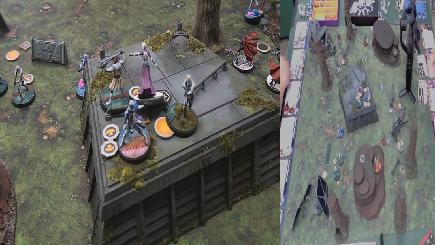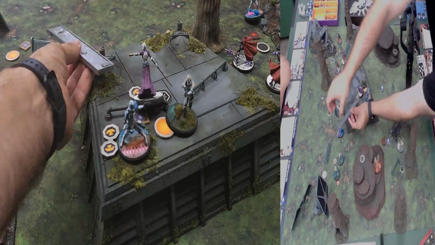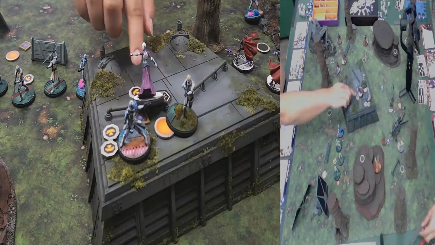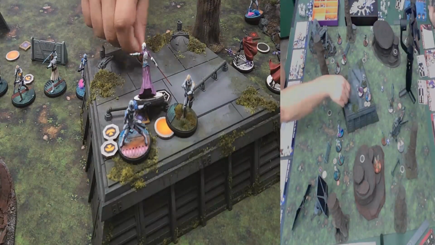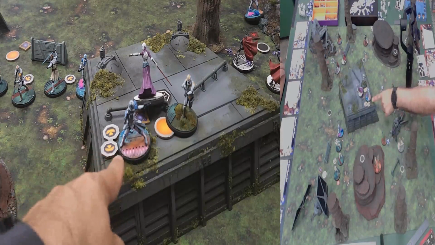Okay, so here's what we're going to do. I could potentially take the thing. So we are going to spend 2 force to get him out of here. I don't like him. Yikes. Yep, and we're just going to pop you way over there. So that's the first thing we'll do. We will then focus and take a swing.